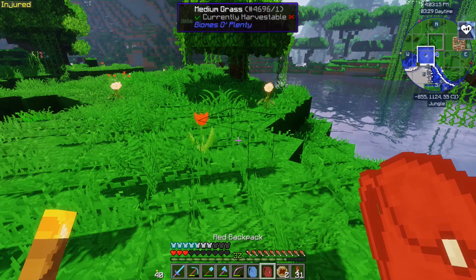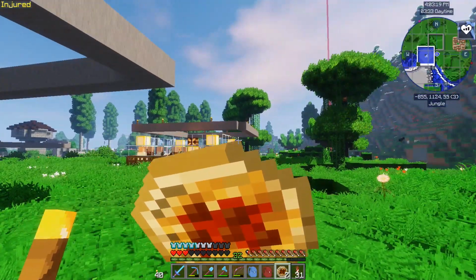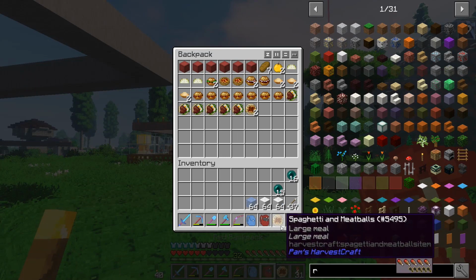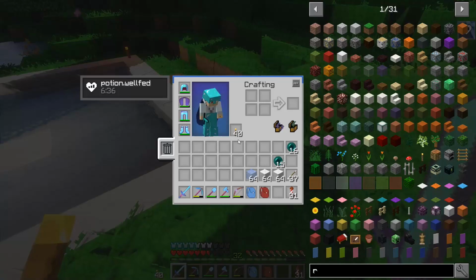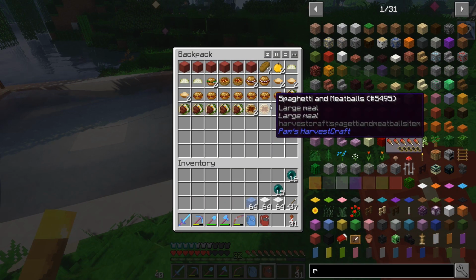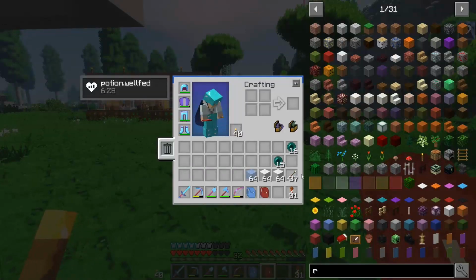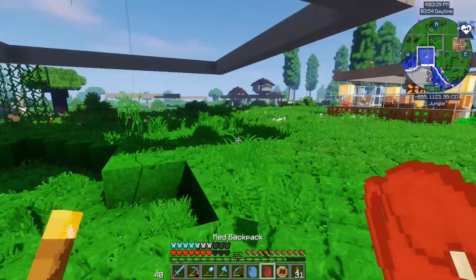But let me go ahead and eat some spaghetti and meatballs. Spaghetti and meatballs are kind of delicious. That should heal me all the way back up, and we can put the other one back. Actually, maybe not. Maybe it doesn't have that much saturation. I thought you had more saturation on you, buddy. Oh, it's only like 5 haunches of saturation. We're going to have to eat another one here in a minute. Let's go ahead and pull it out in preparation of such events.